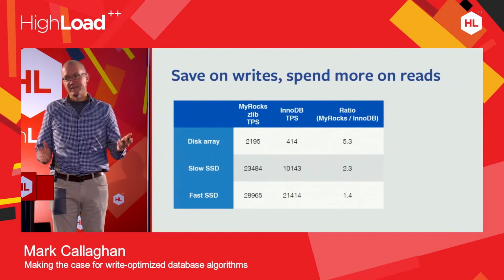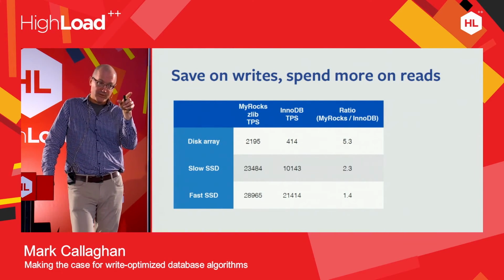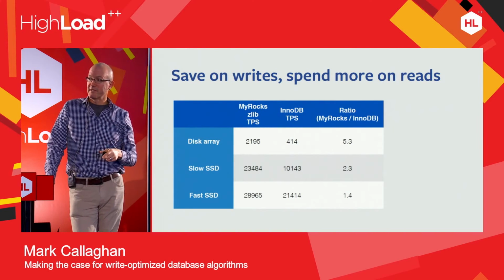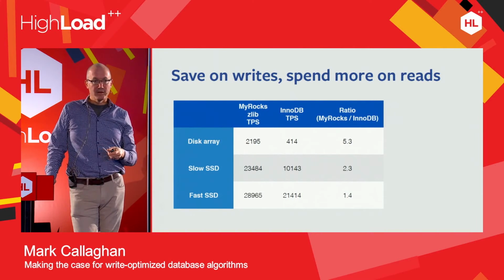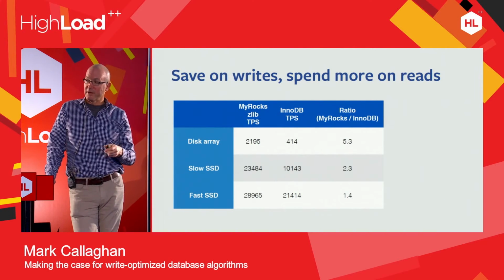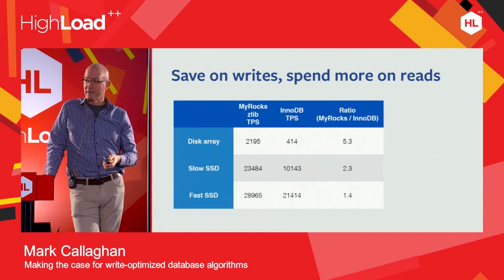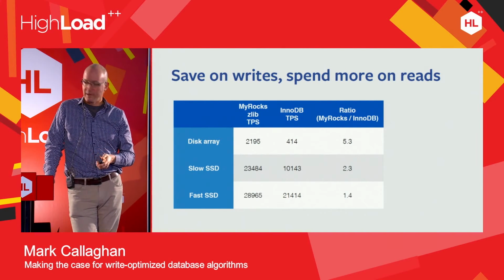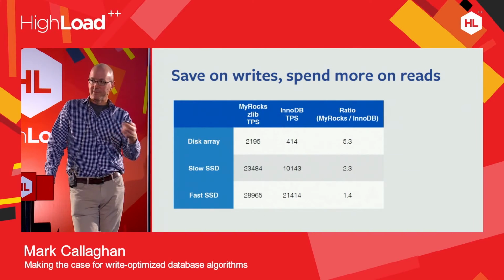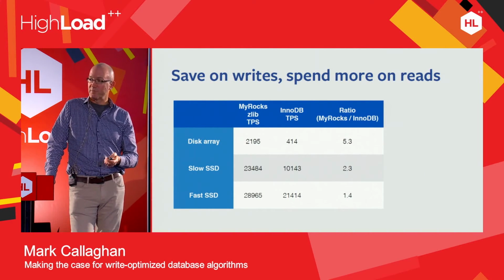The interesting thing here, again, is the absolute numbers don't mean much. But what is interesting is the ratio between MyRocks and InnoDB when you move from fast storage to slower storage. MyRocks is significantly better than InnoDB on the slowest storage because it's more efficient with random I/O. The difference between them is not as large on the faster storage. So again, those are my experiments to confirm some of the speculation I've done about why MyRocks is doing much better than InnoDB.